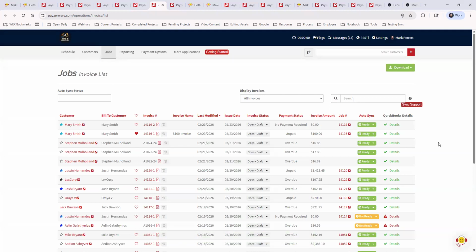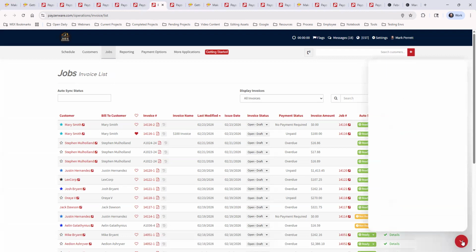Sometimes, if you have a technician who is inputting and doesn't select the tax group and they save the invoice, that may be a reason that that happens. If they're adding a custom line item and they don't select an income account, now the system doesn't know where to send that in QuickBooks. So that's another use case that will happen. That will cause it to be not ready. But invoice list, great place to check.